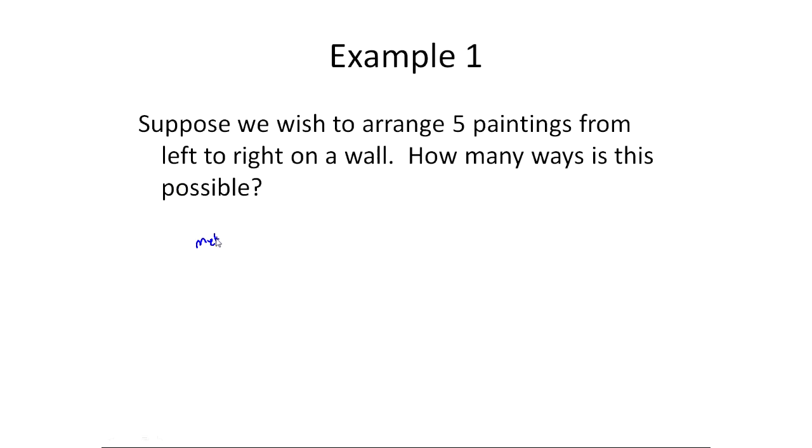So method 1 uses the multiplication rule. So I say, okay, I imagine there's 5 spots on the wall. And so for the first spot, I can imagine I have 5 choices for that spot, right? For the next spot, I now only have 4 choices because I've already hung one of them up, and so on, right? Okay, well, the other method is to actually apply what we just talked about. By definition, the number of ways to arrange 5 objects would be 5 factorial. Now, mathematically, these are identical, 100% identical. But the idea behind how we chose them is a little bit different.